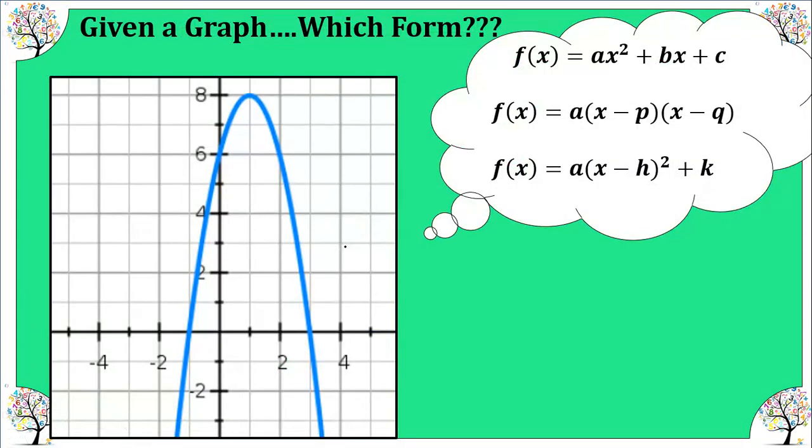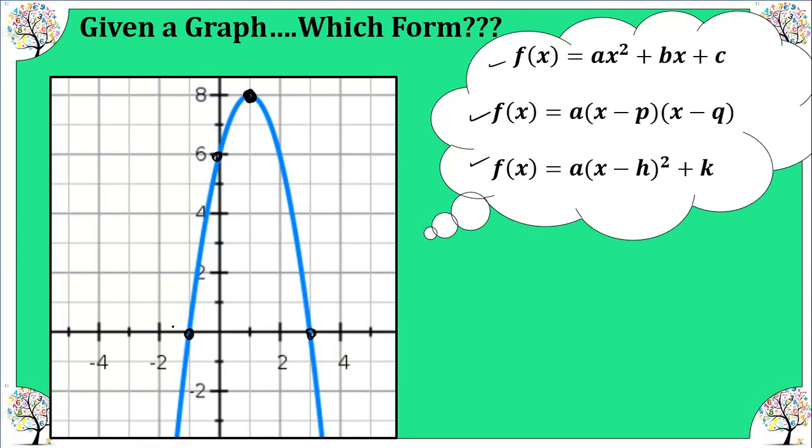Now, what about when you're given a graph? You can use whichever form that you want depending on what you've been given. So here we have the vertex, so we could use vertex form. We also see that we have two integers for factored form. And if we wanted to use standard form, we do have the y-intercept for C, and then we could list out some ordered pairs where our x values are consecutive to find the a value. So really, we could use any three of these. So I think I'll just start and let's do factored form.